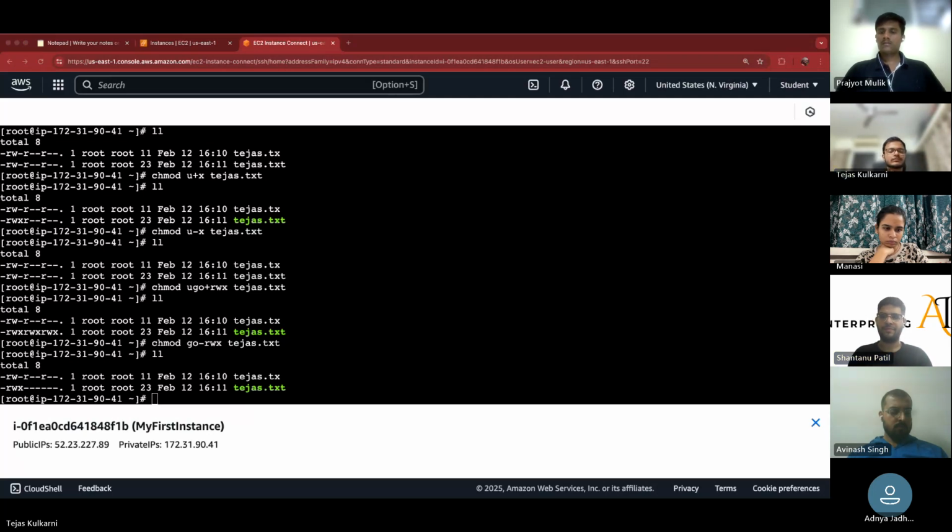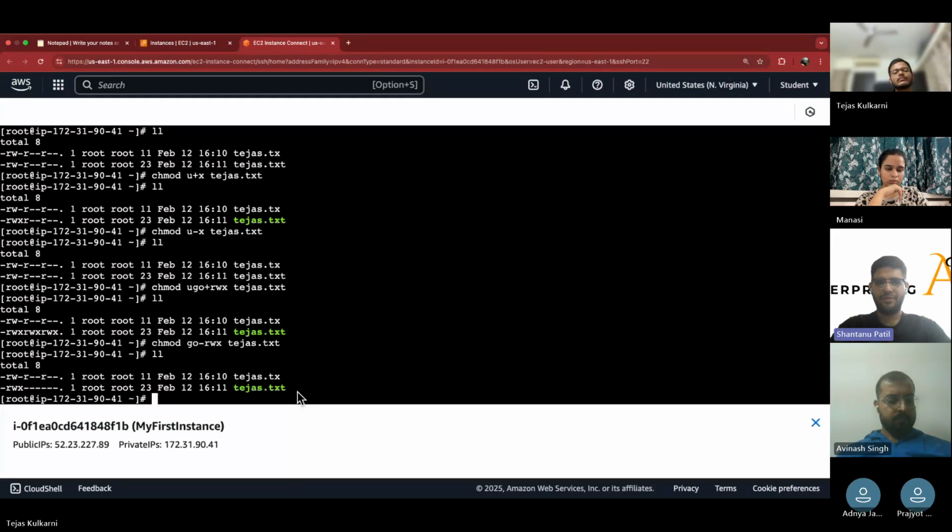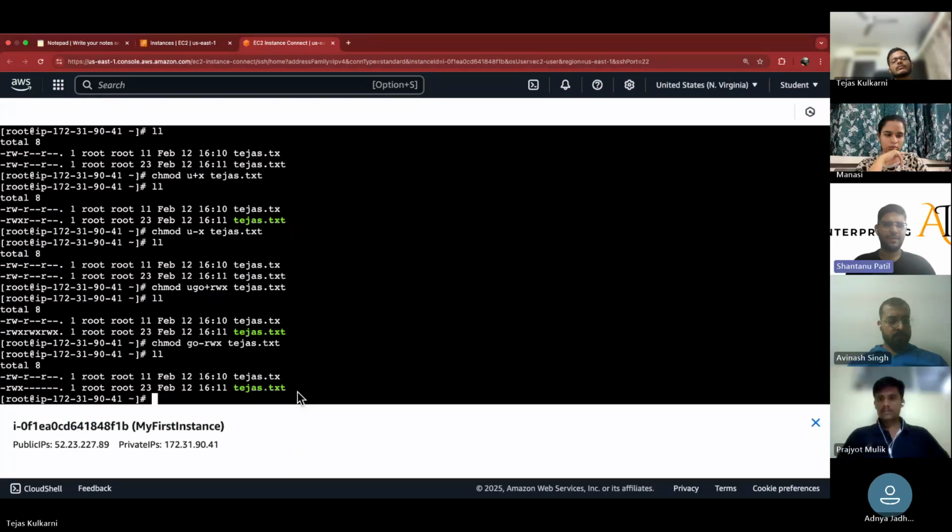Think upon it. Avinash, Tejas, Mansi, Raju, can anyone tell me why we are going to use the equal to operator? Because using plus and minus, we are getting our work done, right? So, okay, I'll tell you guys.